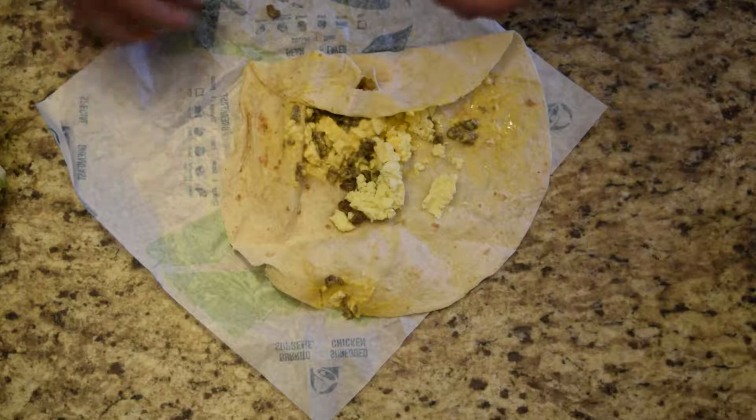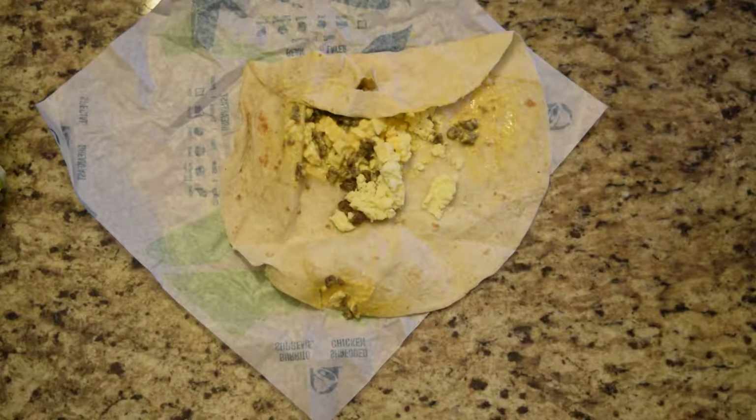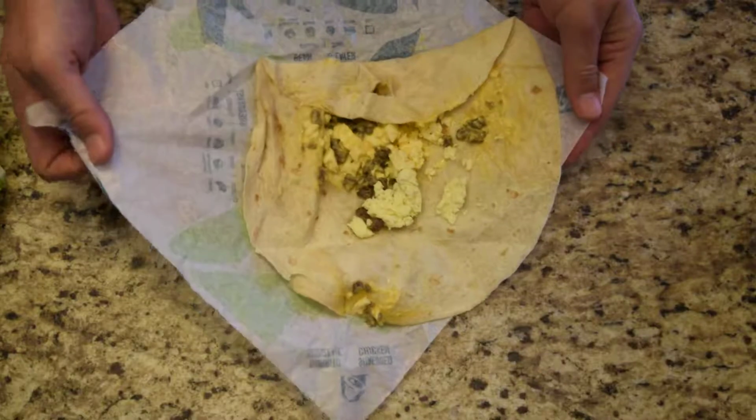Give it a shot. Whoa, looks disgusting. I mean, whenever you're eating it, it tastes really good. But whenever you open it up, like, these ingredients just don't look appetizing at all.